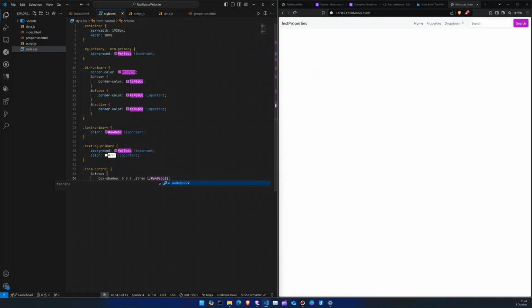Okay, like this, and the border color will be this. Now look at that, guys. This looks much better and aligned with the theme of our page.